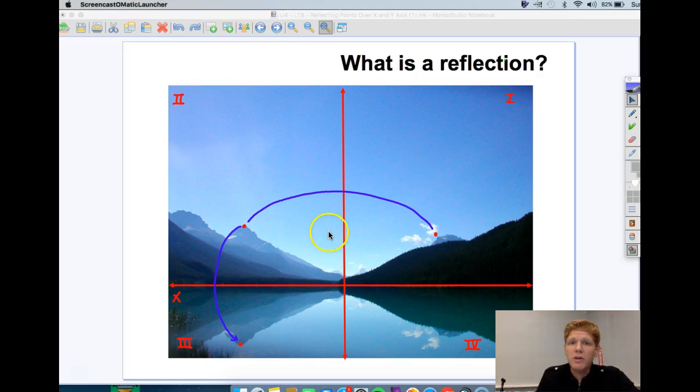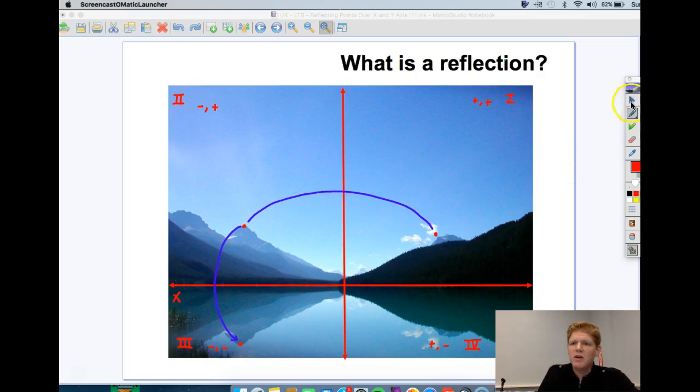And since we're dealing with our reflections on the coordinate system, we can talk about our different quadrants, 1, 2, 3, and 4. You'll remember that in quadrant 1, all of our points are positive on the x and positive on the y. In quadrant 2, they are negative on the x and positive on the y. Quadrant 3, they are negative along the x-axis here. They're going this way, and negative along the y-axis as well. Then in quadrant 4, they are positive along the x-axis right here and negative along the y.